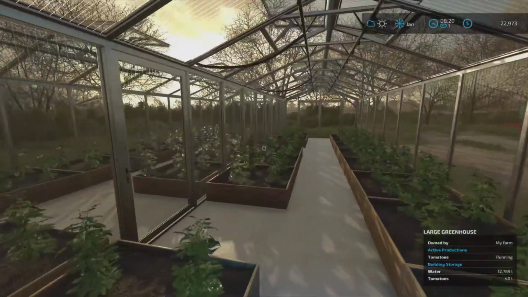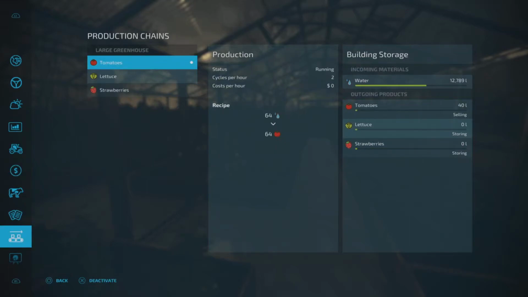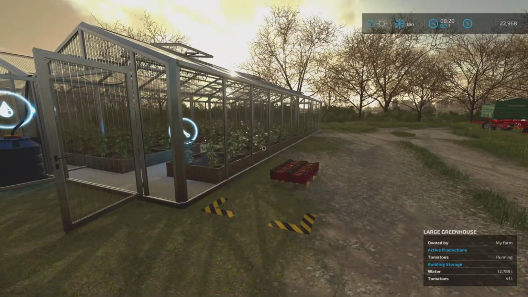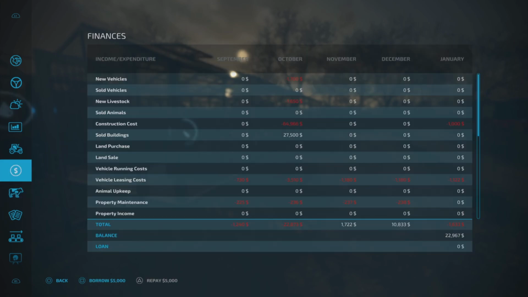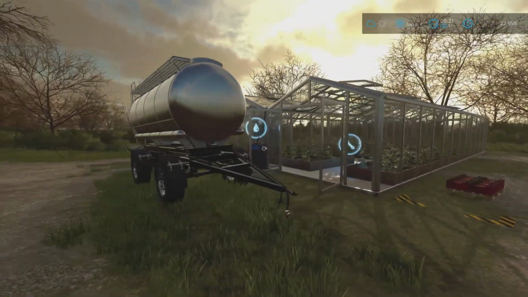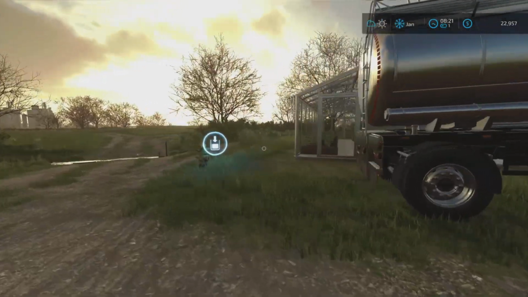So what I've done now is I put the tomatoes on selling automatically, and it gives me around... Yeah, if you see sold products, it's around 3,000. Yesterday was around 3,400 every day. So that's okay for not doing anything.